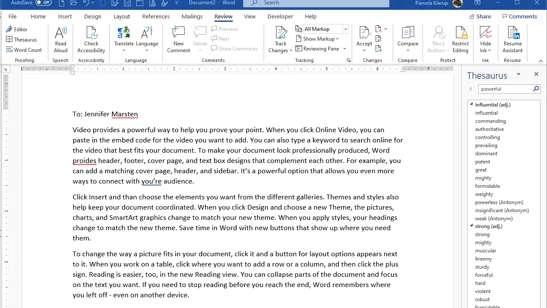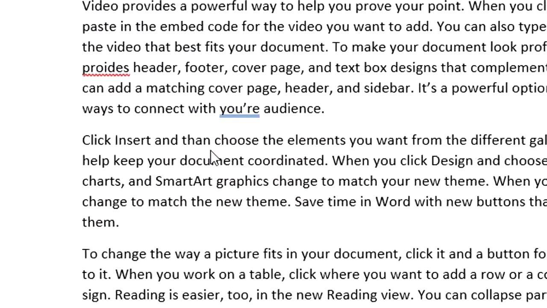One word of caution: the spell check is good, but it's not perfect. It has the most problems when a word is spelled right, but it's the wrong word. So for example, here, this should be then, T-H-E-N, not A-N. And as you can see, it isn't bothering spell check at all. So use the tool, but make sure you also proofread your document. If you're not a good proofreader, then get somebody else to do it for you. Use the tools, but don't trust them completely.